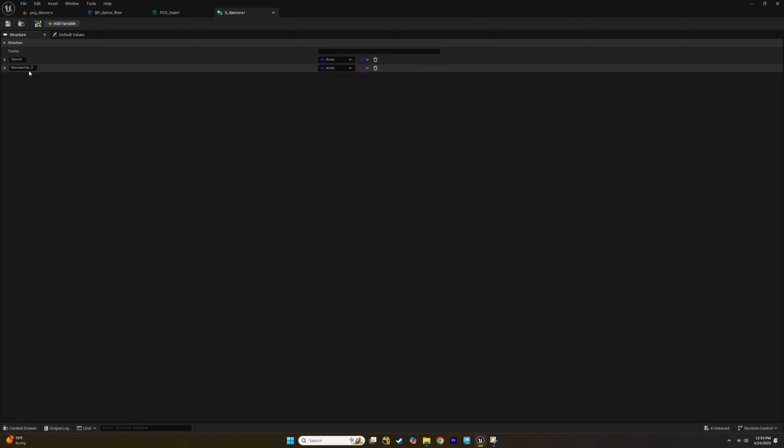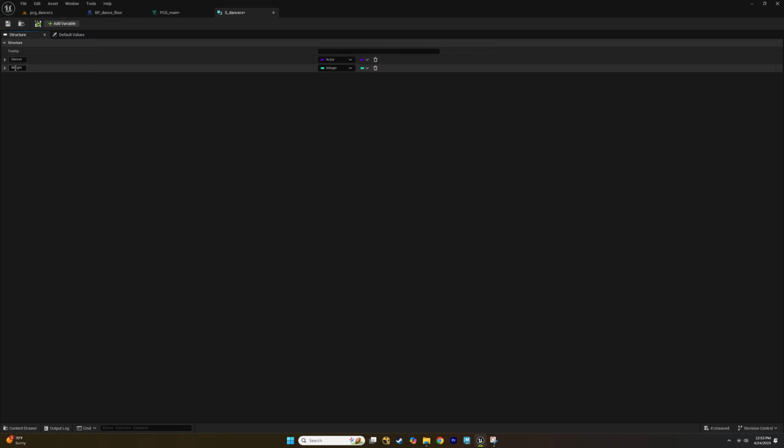Then we'll create another variable, and this is going to be the weight. And this, instead of an actor, is going to be an integer. And what our weight is going to be, as I said before, is going to define the elements in an array. And an array or data asset is going to be like a list of different actors or characters that we can use.